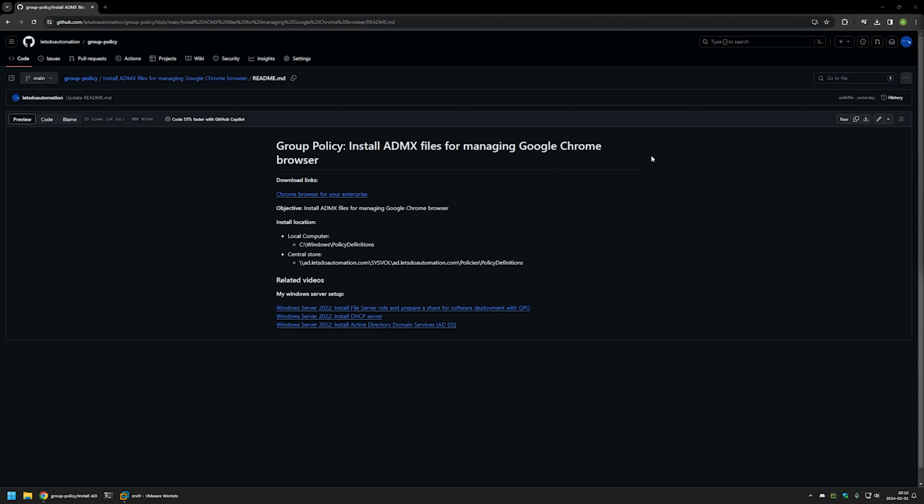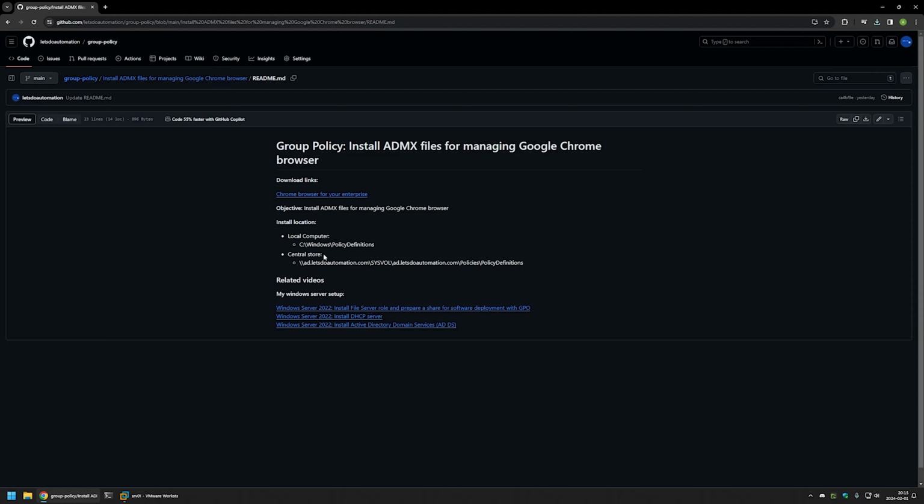First, I will be installing policy templates on a single machine, and this will allow me to create group policies with Google Chrome settings for all of my computers, but I will be able to create them only on that single workstation or server. And after that, I will be converting the policy definitions folder on that single machine into a central store. This will allow me to manage my policy templates from a single location, and all of my policy templates will be available to all of my workstations and also all of my servers. And I will be able to create group policies with Google Chrome settings on any of the computers or servers that I have in my domain.